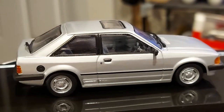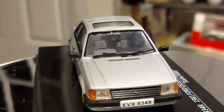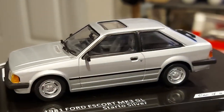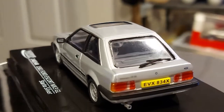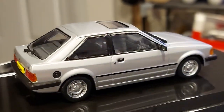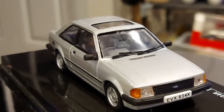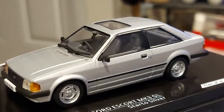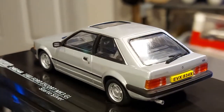All right, let's see what we got for you right now. We have a classic, a world classic. This is a 1:43 scale 1981 Ford Escort MK3 GL. That's a long name. MK3, I think is the model. I think what they mean is the third generation Ford Escort, and GL is the model of the car.